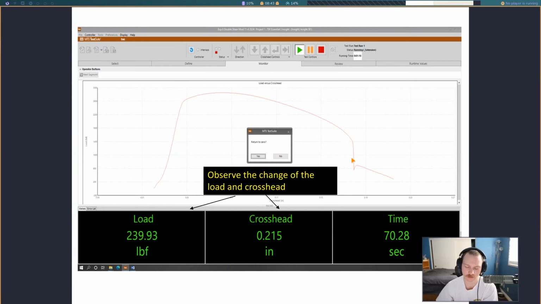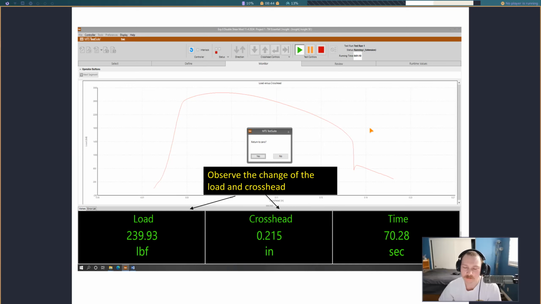you know, we're assuming that the area is constant, which is true for this lab. But basically the load will increase, and eventually it's going to drop off here, and it's going to fail at this point. So the load is going to suddenly just drop down, and this is when it's going to fail.